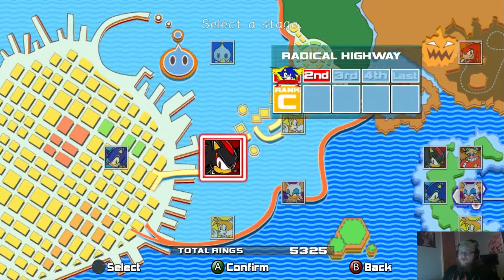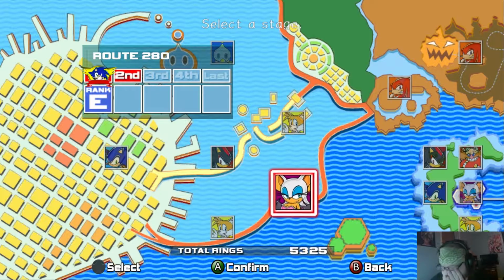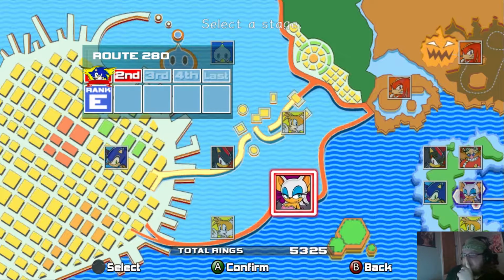Okay, so Dry Lagoon. Is this Dry Lagoon? This is Route 230. Oh no, hers is a driving mission too. Isn't it? Oh, it is. I'm pretty sure. Route 280? We might skip this one. It is. She has a don't hit the walls mission and a don't hit the cars mission. God dang it.